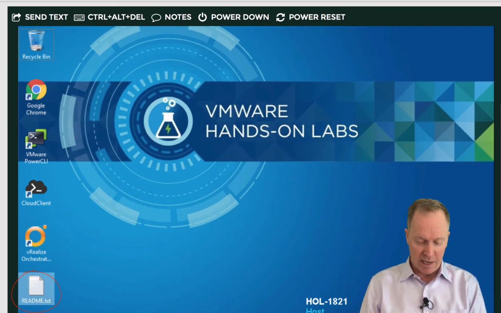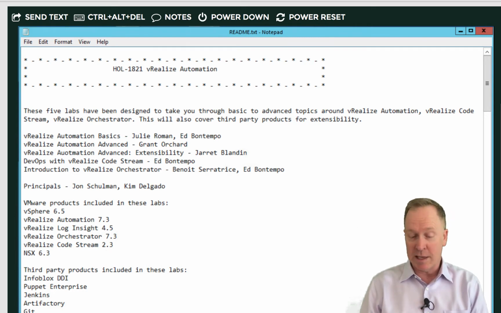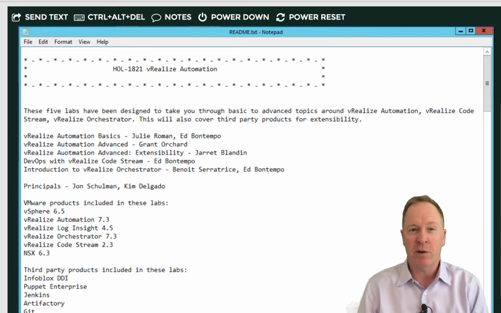And in here, you'll find out information about the different machines in this lab environment. There we go. You can find out about the different machines in the environment. So as I said before, we've got vSphere, we've got vRO, we've got Log Insight, and so forth. And additionally, in this README file, there's also information about the credentials you would need to log into different machines in this environment.